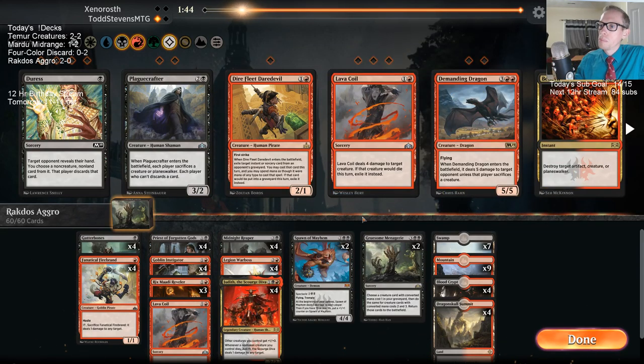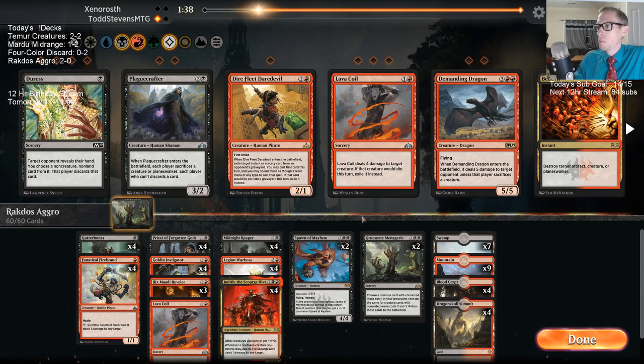So, Mardu stuff. As our opponent's playing some Mardu stuff, could certainly see them having Deafening Clarion or Kaya's Wrath. Hopefully not Cry of the Carnarium.